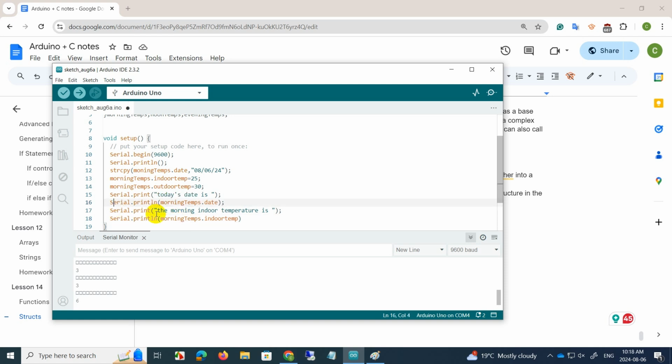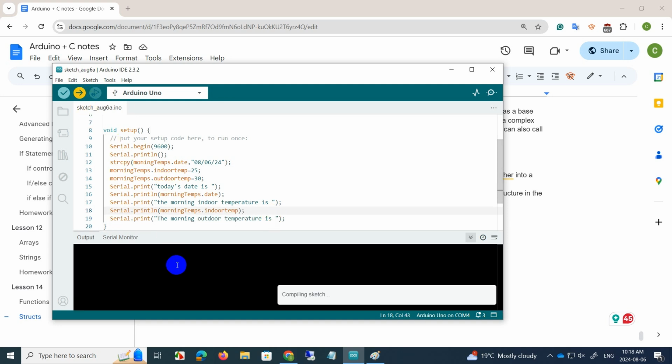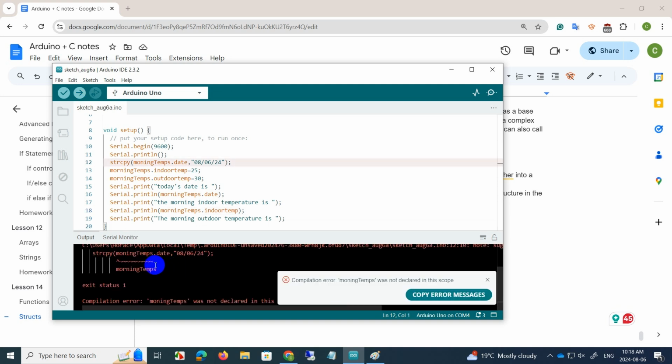Well, this has to be a capital S, indoor temp, and then Serial.print the morning outdoor temperature is, and then let's run it. Alright, what did I spell wrong? Morning temps. Alright.